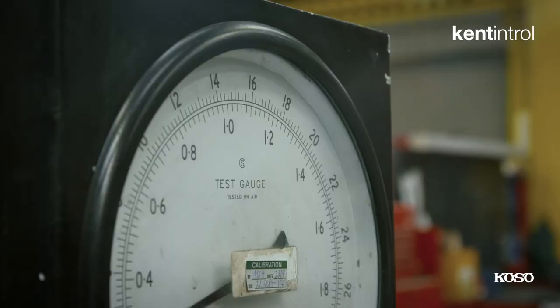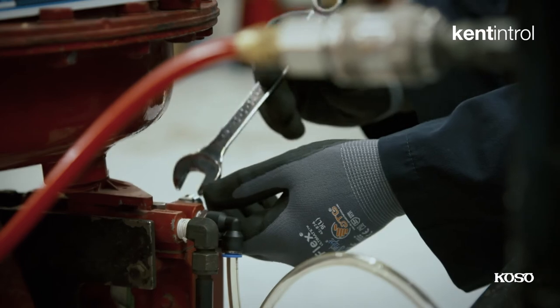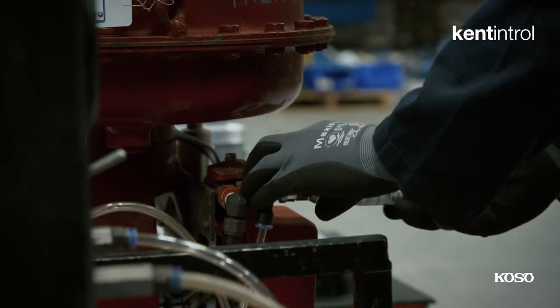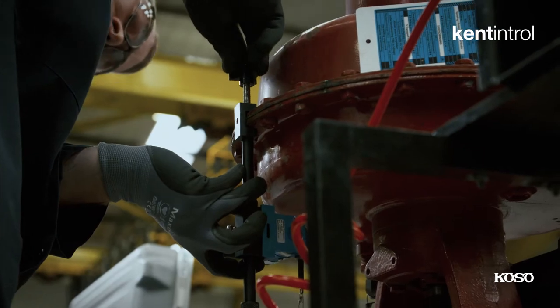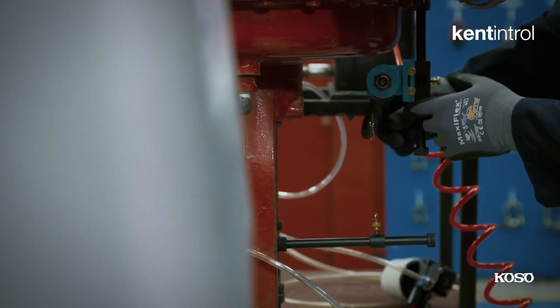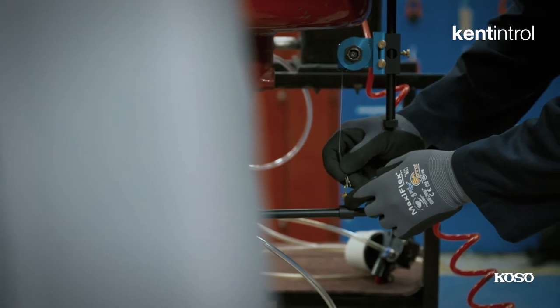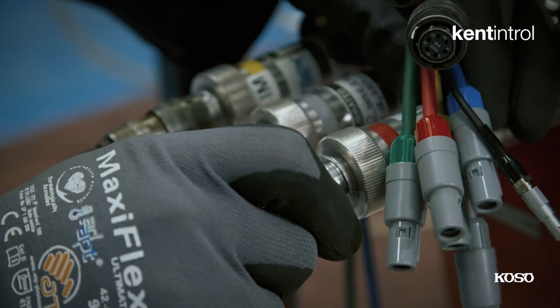Currently within the oil and gas market there's been a significant step change from run-to-failure and breakdown reactive maintenance. They're now trying to plan, work out where the weak points in the system are. They're using data and analytics to be able to gather this information. If you use a tool like our diagnostics equipment, we're able to come in and give you a definitive documented record of how the valve performed. We can then start to analyse trends and make recommendations on what other systems they could possibly implement.